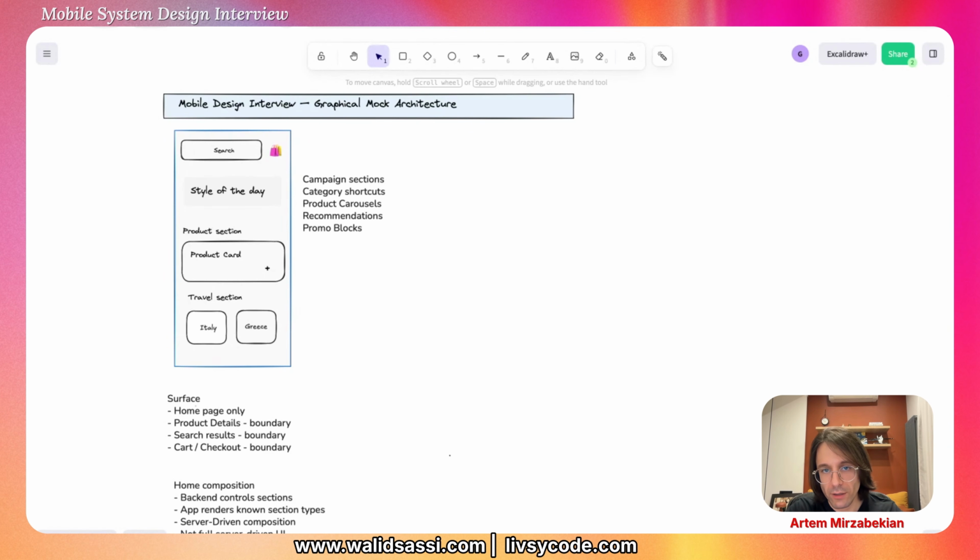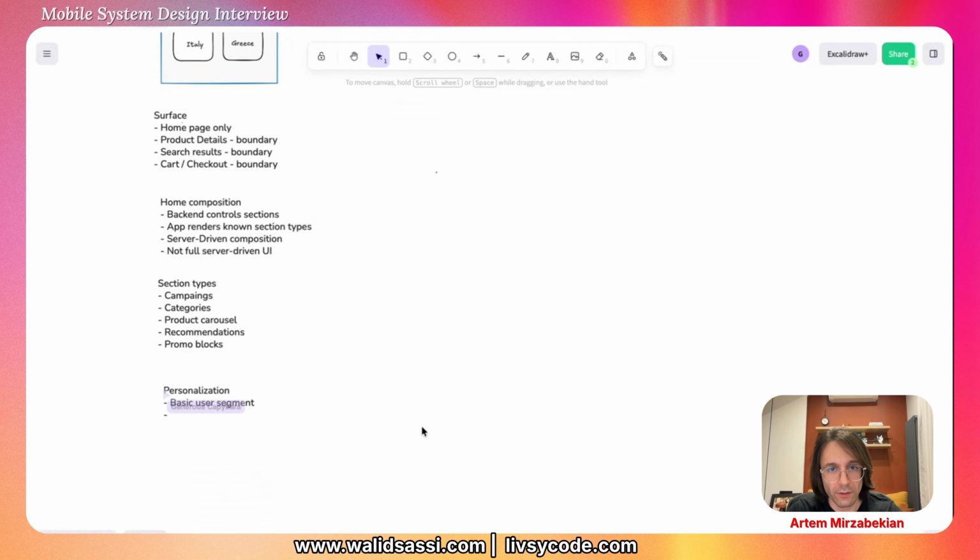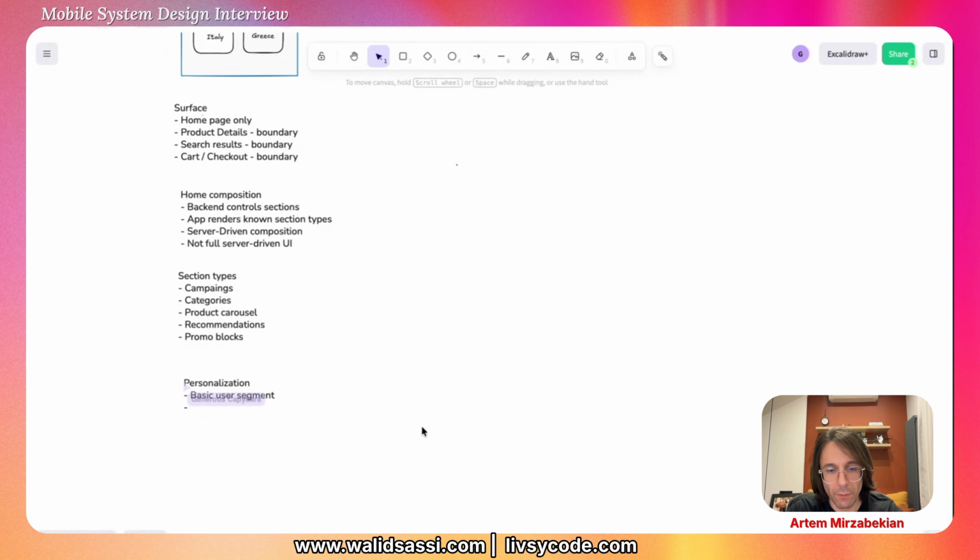I will just mark the basic user segment and some kind of experiments or feature flags we can get from the backend.